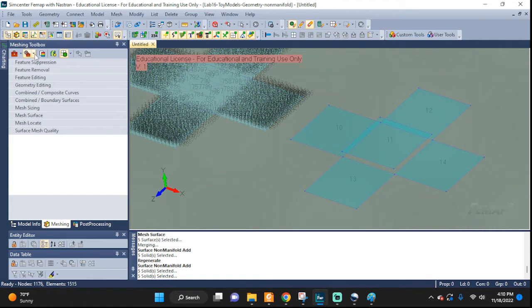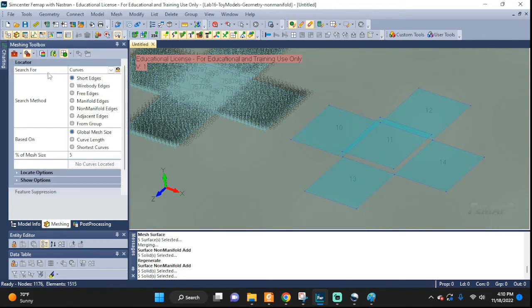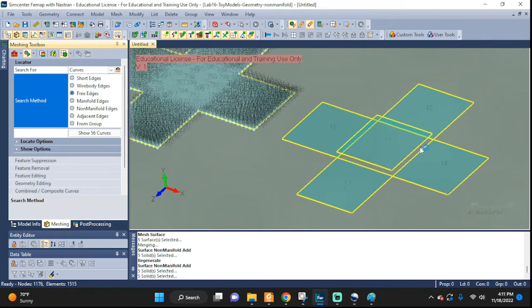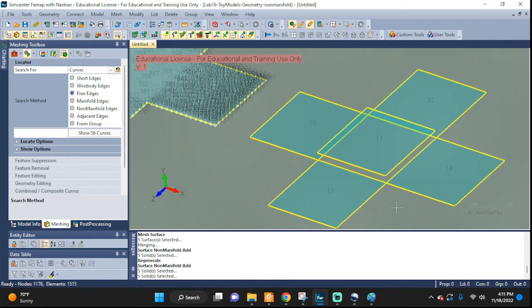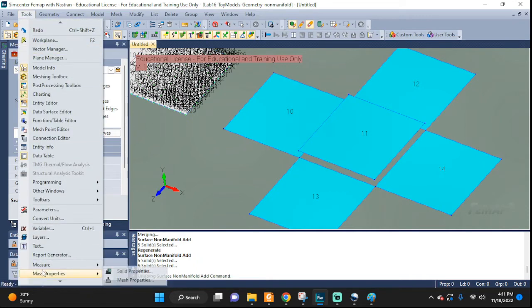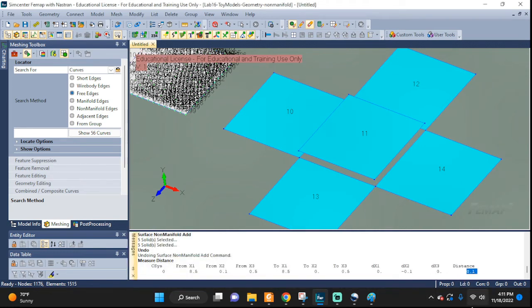If you want to visualize it, go right here and toggle entity locator. In the first option, free edges. See, we have free edges. We did not get rid of them. So how should I know? What did we do? We didn't put in the correct distance. So in this case, we can go first to measure it. Take the ruler, take this point, okay, this point. Okay, and there you go. We know that our distance is 0.1.